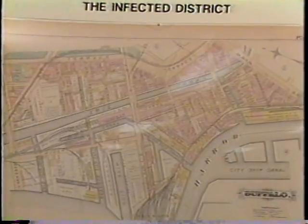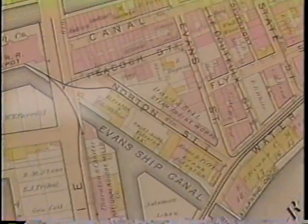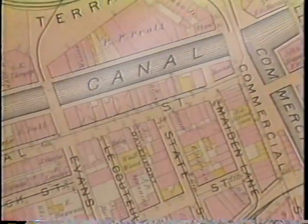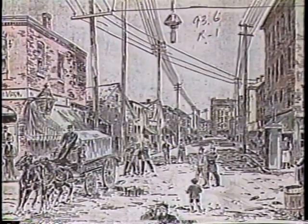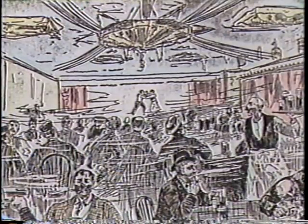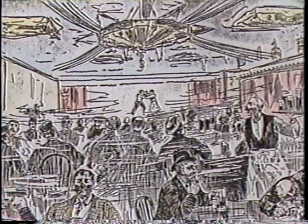Well, we're seeing a recreation of early Buffalo. How about Canal Street? You got some photos of Canal Street? We have a few photos. We have a lot of research material. Guess it was a tough street. They call it the Hooks, didn't they? They called it the Hooks. They called it Hell's Half Acre. They called it the infected district. They said that next to Shanghai or the Barbary Coast, it was probably the roughest couple acres in the world. And yeah, the trapdoors and the bodies going into the canal. We have all those stories.